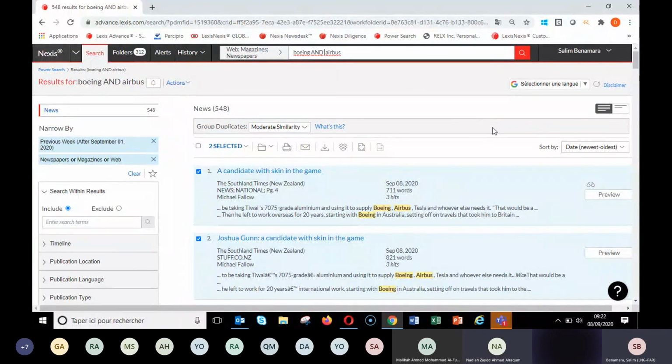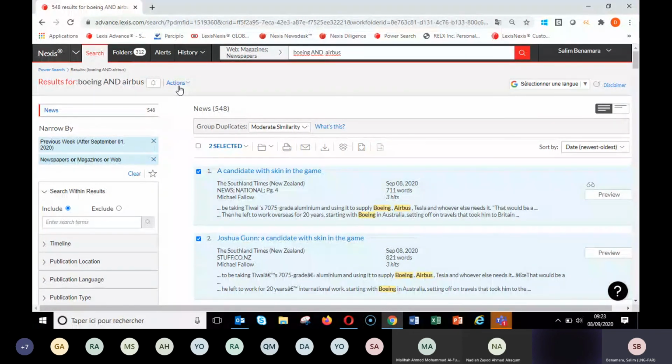You're welcome. So as I said, you performed your search and you save it in your folder. It could be your document or the logic of your search. You also have the option of creating an alert. A very important option: for example, you don't want to access Nexis every day. You just want to set up your queries and receive all your documents by email. You just click here in action, as you can see. You have to perform a search before you create an alert.